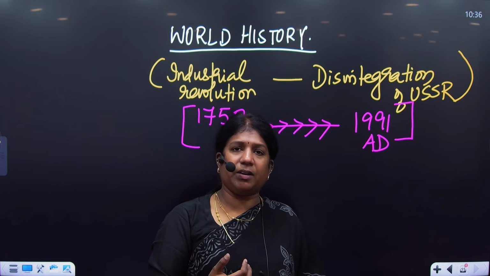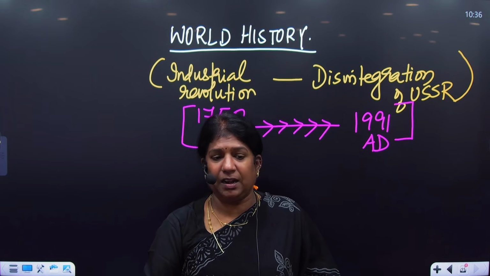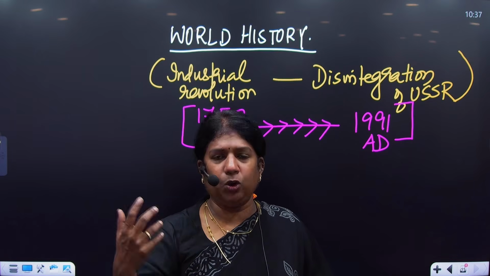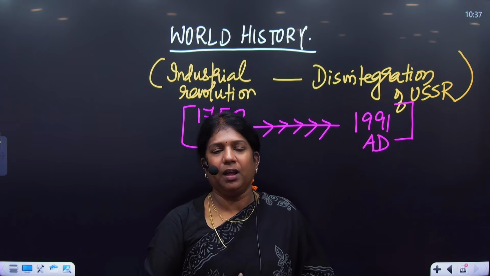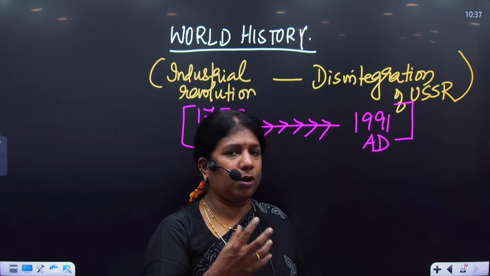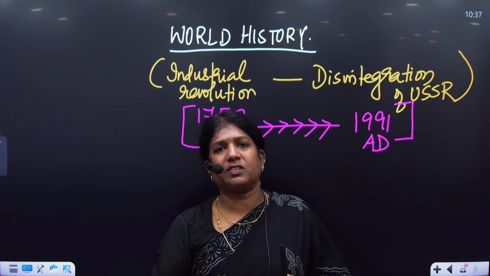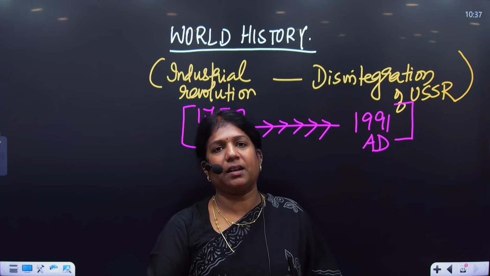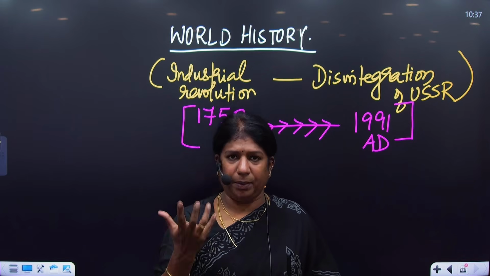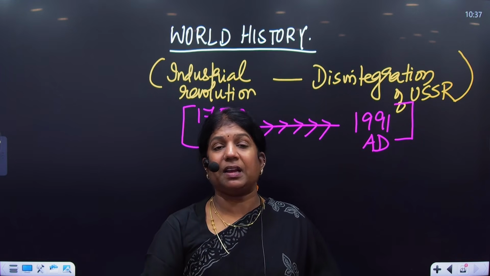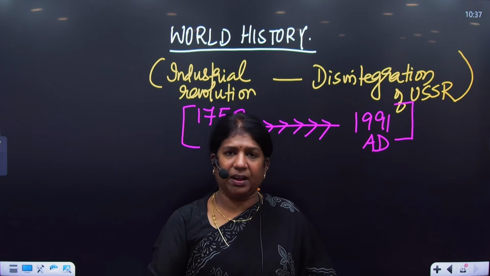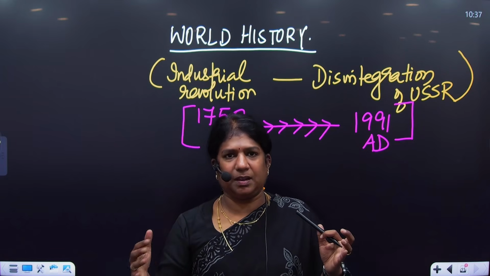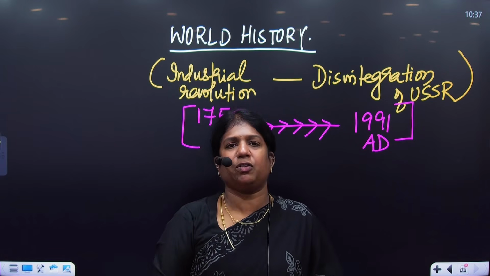Getting it? In the Russian Revolution, we have to discuss Lenin and Stalin. Then we talk about the Second World War. Then we go on with the Cold War, the stages of the Cold War, how the USSR was formed, then what happened to Korea, what happened in the Suez Canal crisis, the Cuban Missile crisis, what happened to Vietnam, and why did the USSR break. Then we have some other topics like China, apartheid in Africa, colonialism and decolonialism. So if we club it, this is the syllabus of world history.